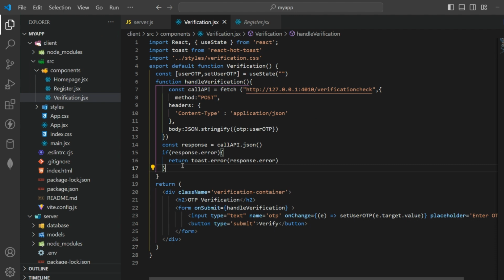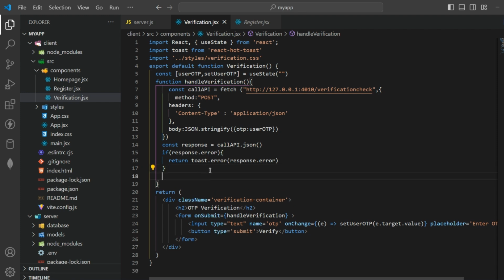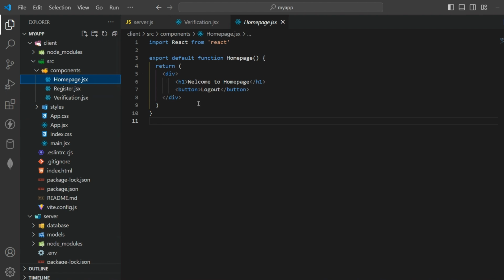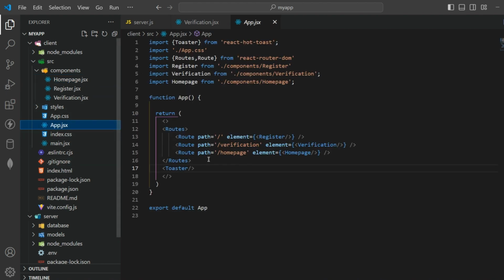If there is any error, we are going to send that error message as a pop-up message. If not, we are going to navigate the user to this home page. This home page will be rendered if the route is this slash homepage.